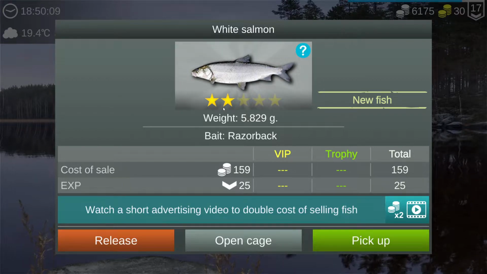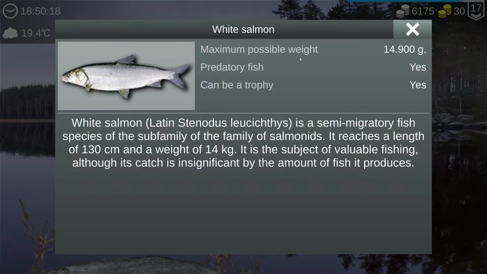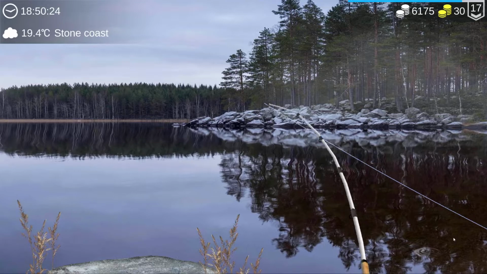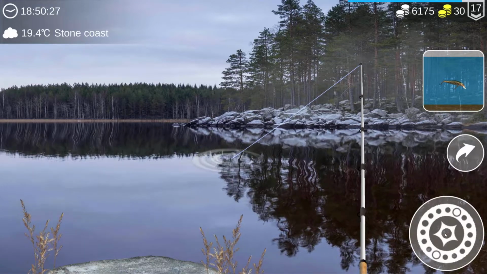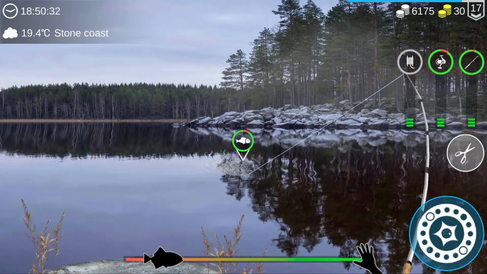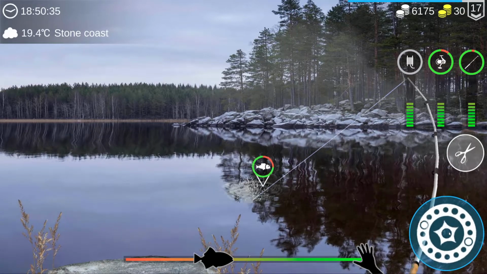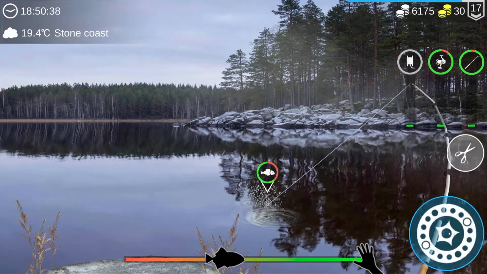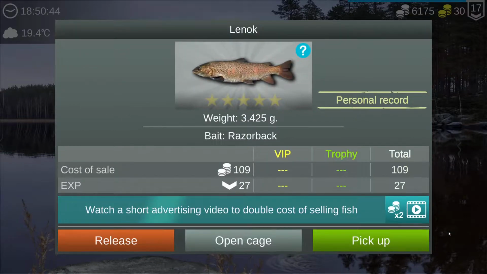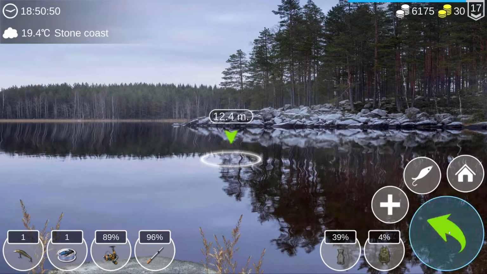White salmon. Oh, wow. Look at that. White salmon, 160 silver, 5.8 kg. That's a big one. And look how easily we reeled the guy in, 14.9 kg. Ouch. There we go. This might still be the spot though, because we're getting some good numbers of fish here. We gotta check our bag and see how many fishies we have in there. Linook, 3.4 kg personal record. Very nice. We are 39% full here.